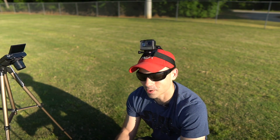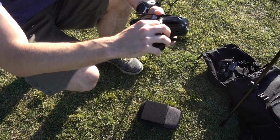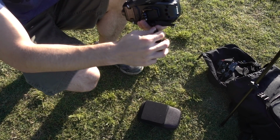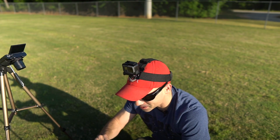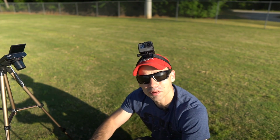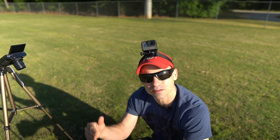Now we did try this once before with the GoPro Hero 6 Black and the DJI Spark. It didn't work out so well because the Spark didn't have the oomph to carry the GoPro. However, the Mavic Air is a much stronger drone. It's carried 360 cameras. It's carried my phone when we played Fortnite. I think it's gonna do well.